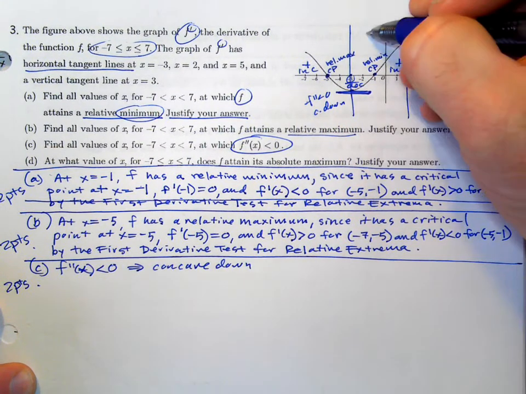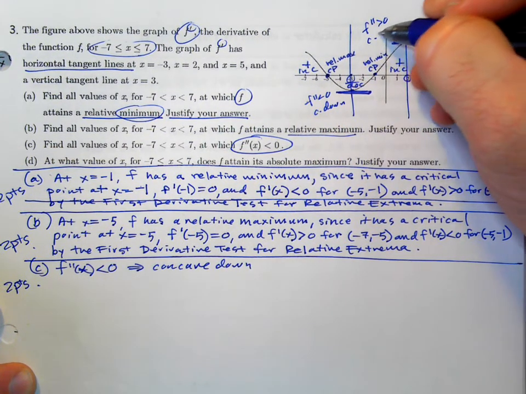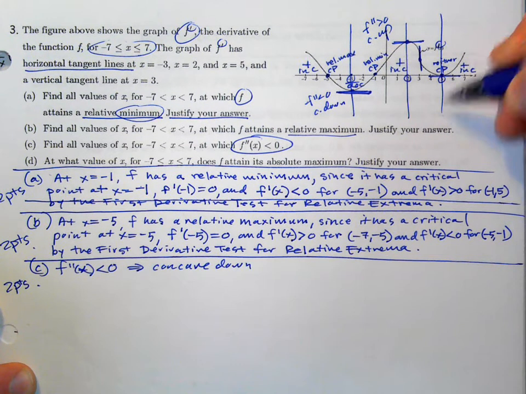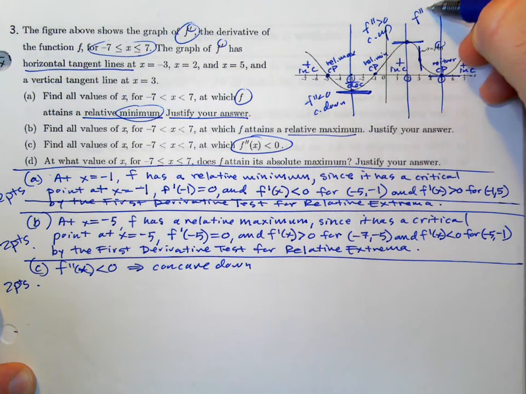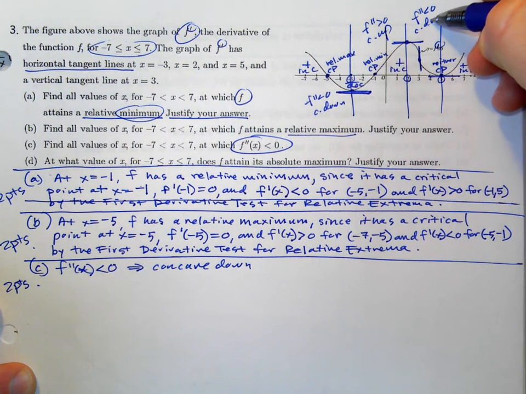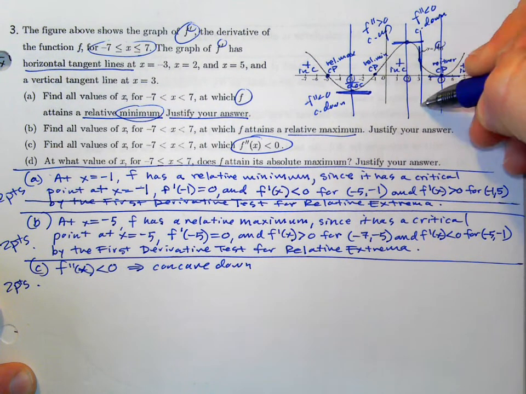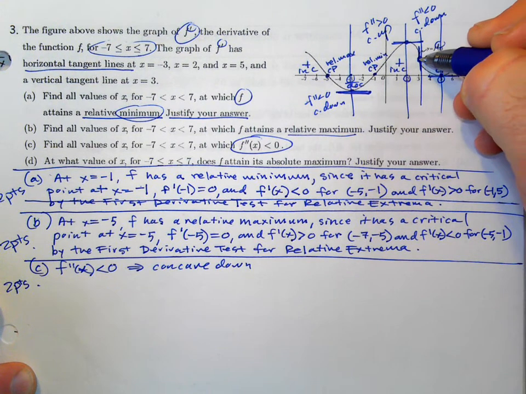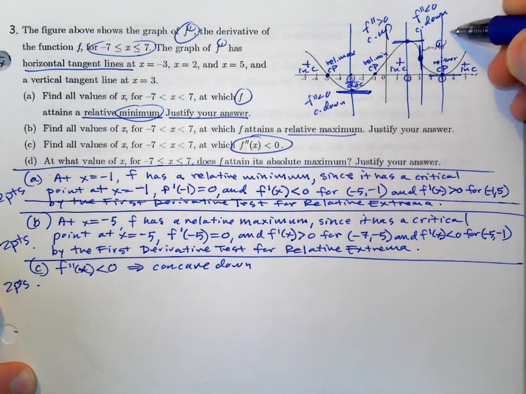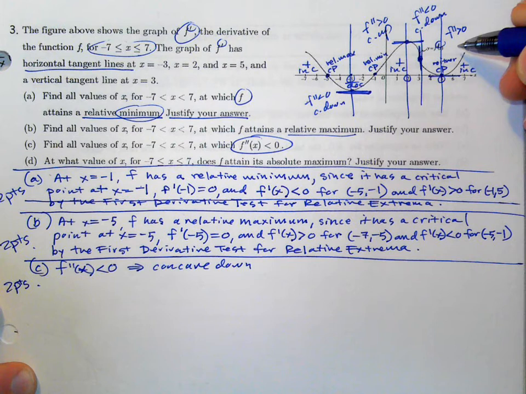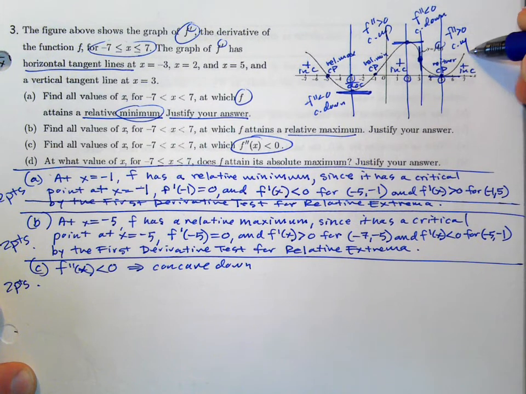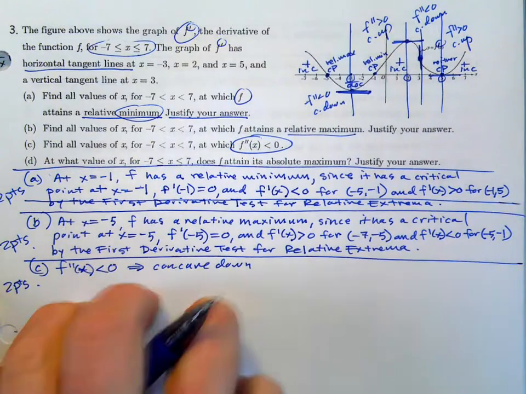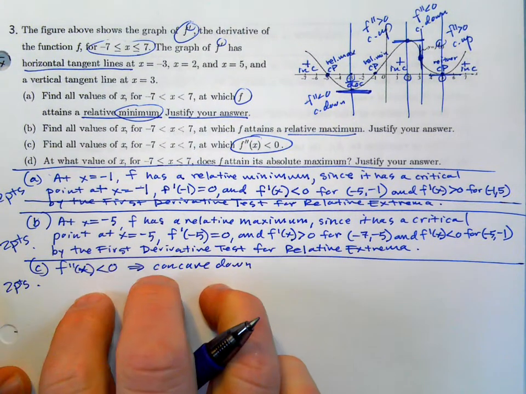Here, f double prime is positive, concave up. Here, now actually, you might say, oh, f double prime is negative here because it's concave down the whole time, but you have to break it up at 3 because there's a vertical tangent, because the second derivative actually doesn't exist at 3. So you can't say anything. Concavity doesn't exist there. Here, f double prime is positive, concave up. Now, anything we write on here, that's not helping us get points. So we need to write our answers. We need to interpret it, and justify it.